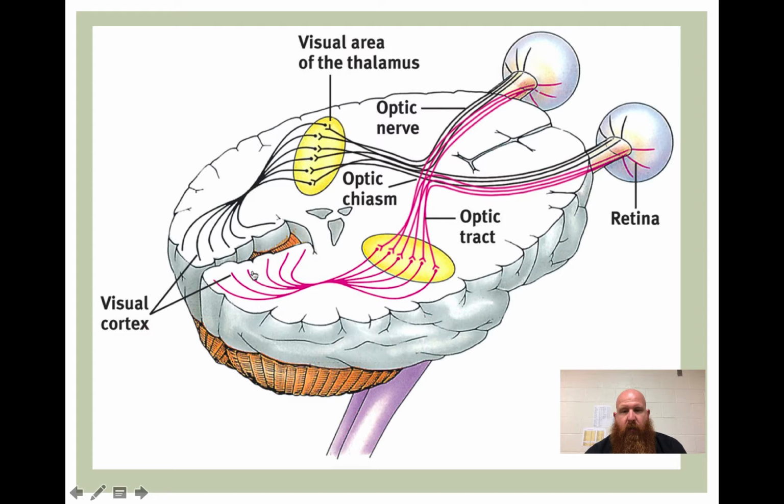So study this a little bit to where you sort of understand. We talk about the left side of the brain controlling the right side of the body. Well, in your eyes, it's a little strange. It's a little different. The right side of both eyes is processed in the visual area of the thalamus on the right, and the left side of both eyes goes through the visual area on the left side, also in the thalamus, and then they come together again here in the visual cortex and the occipital lobe.